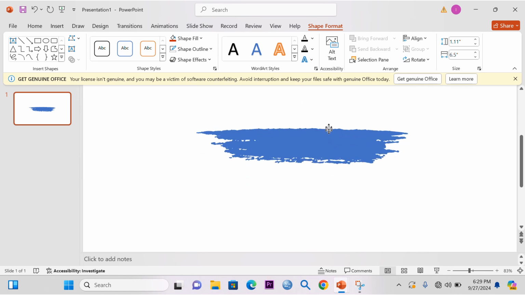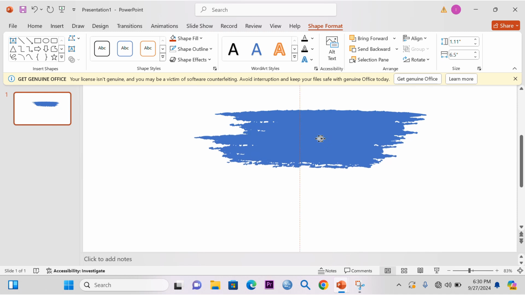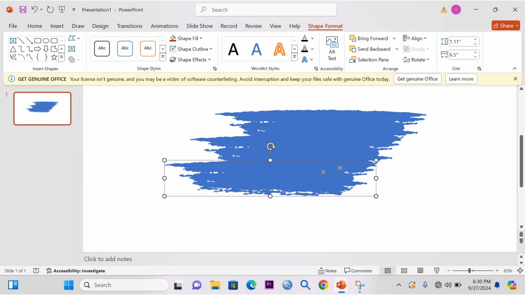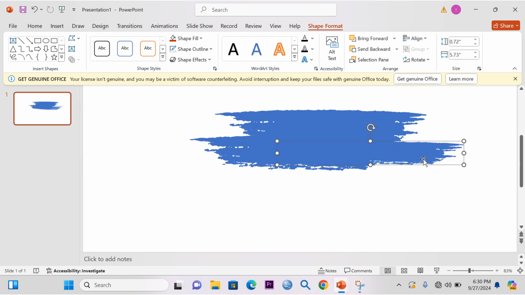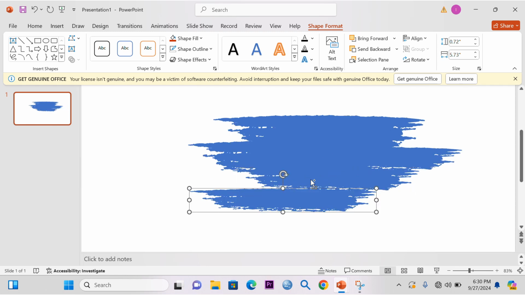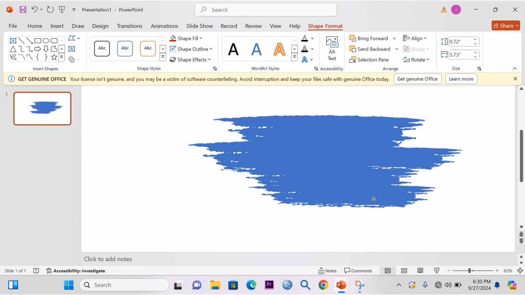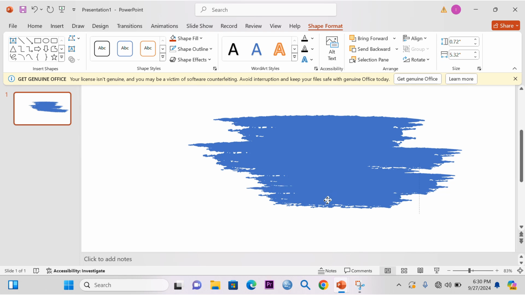So what we have to do now is duplicate the shape. It depends on your choice. Duplicate again. I may want to reduce this. Are you getting the way I'm doing it? If you want, you can still duplicate again, to as many shapes as you want. Let me duplicate again. Bring it here. The next thing we have to do now is highlight it.